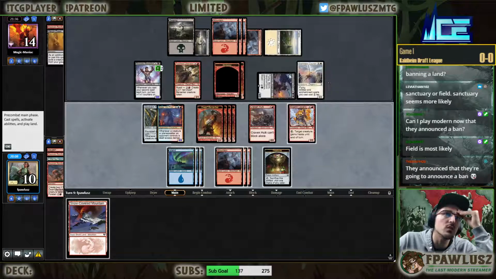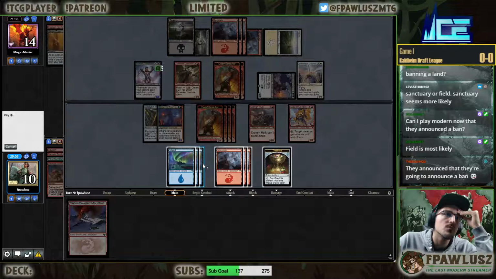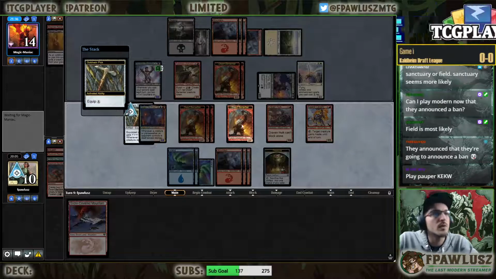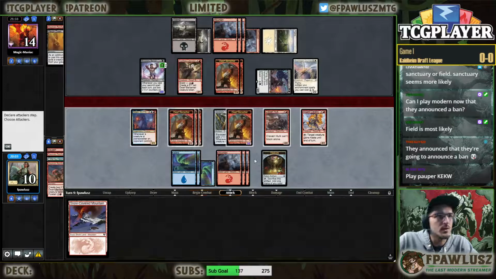This represents a 2-turn clock. I think I'm going to attack with both of these. We're trading dwarves.